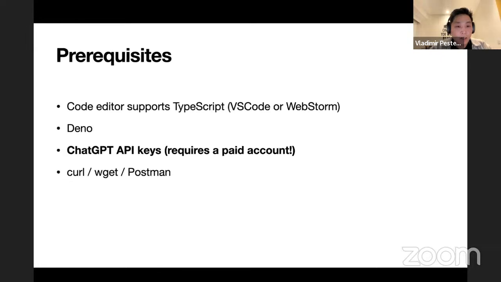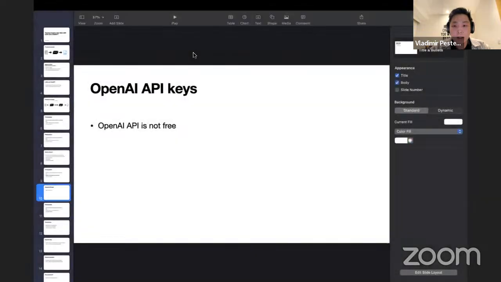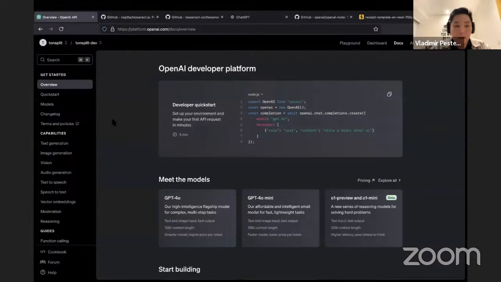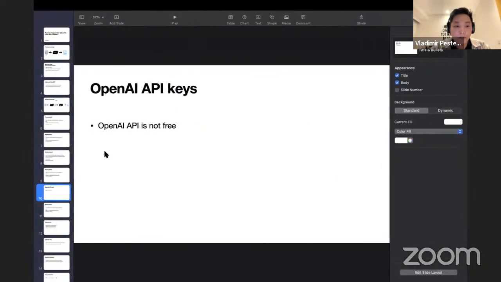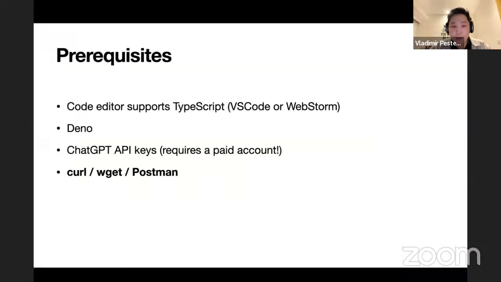And you need OpenAI API keys. It's not free. You have to create an account on the official website and get API keys. So that's it.